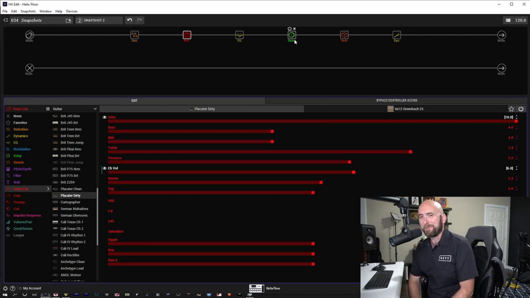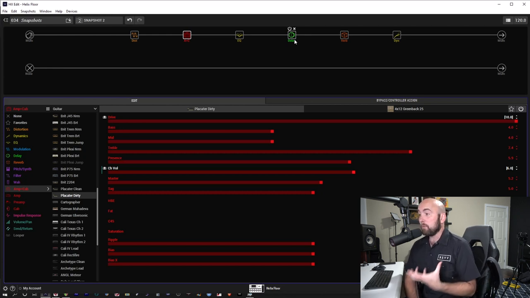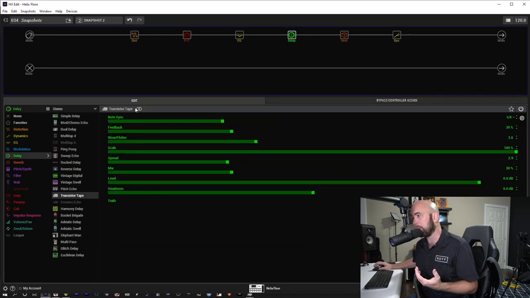Obviously, I brought the channel volume down too low on that one, but I was just kind of guessing. So that is a quick overview of what these snapshots can do. We can kind of take just that, a little snapshot of the state of all the parameters within our different blocks that we have. As I mentioned, we can't change blocks. We can't change, for instance, this from a transistor tape to a simple delay, but we can change all of the parameters. And again, if we just hit Alt and right-click any of these to turn that snapshot mode on and off.